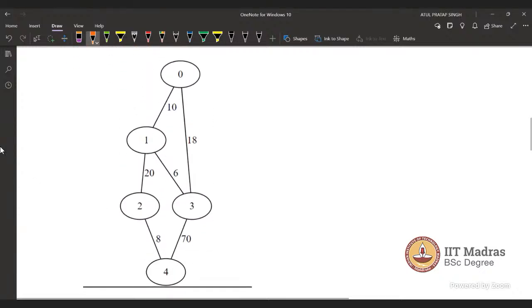Okay, so for this graph, first we create a matrix, for example SP 0. We consider SP -1 as the initial matrix, which we create directly from the graph. This is just the representation of the graph, with rows 0 1 2 3 4 and columns 0 1 2 3 4. We just check whether there is any edge. There is no edge from 0 to 0, and from 0 to 1, yes, 10.